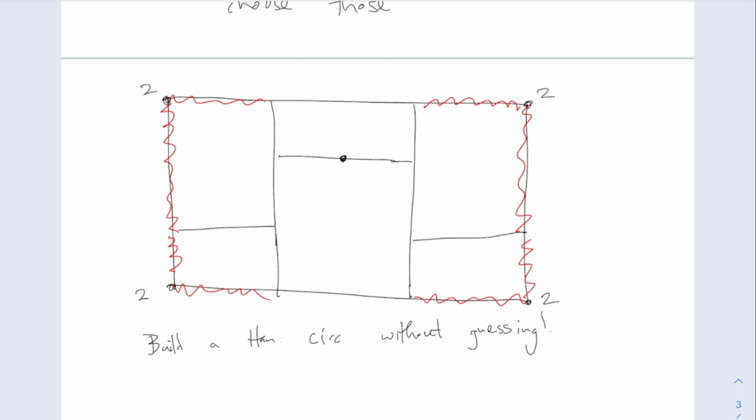Yeah. What about the one in the middle where we start? Yeah, this one in the middle. This is also a degree 2. I didn't intend for this to be the starting point. Actually, when you're building these Hamilton circuits, you don't ever have to think about where you're going to start. You just choose the edges and they will all connect up naturally. So yeah, this one in the middle there also is a degree 2 because it has 2 edges touching it. And so I got to use those 2. All right? Okay, so that's sort of like the first step. You choose all the degree 2 edges.